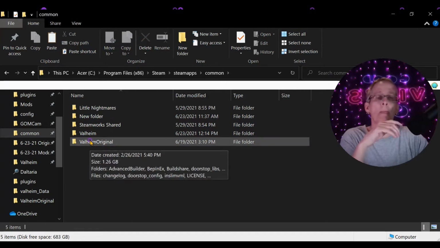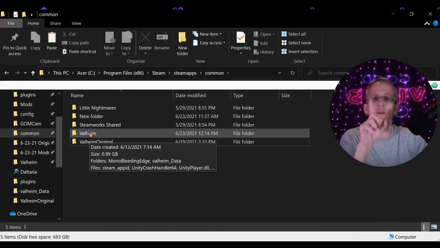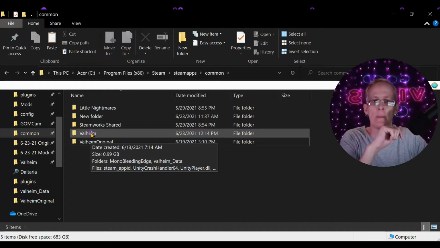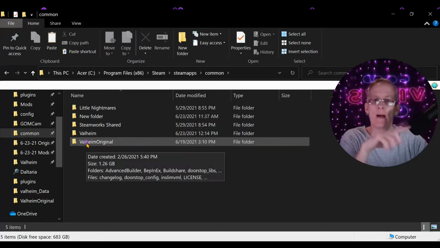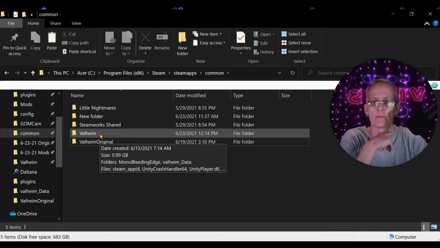Now, the Valheim game only reads one folder, and it's the one that says Valheim. So when you're using your modded folder, just change the name to Valheim and change your original one to Valheim Original so that it only reads your modded folder. Okay?